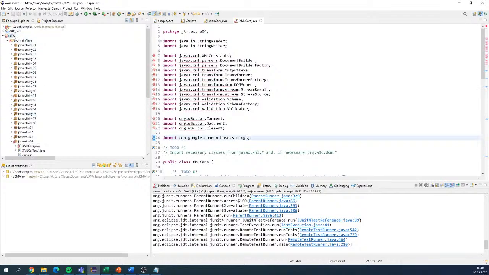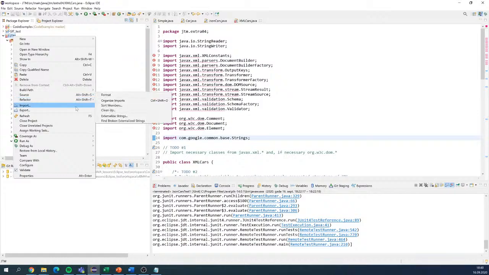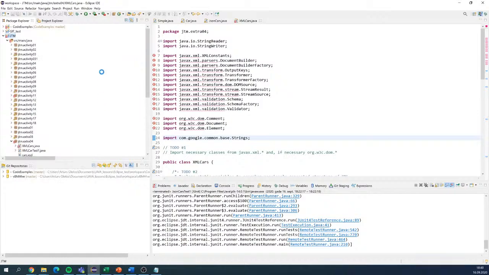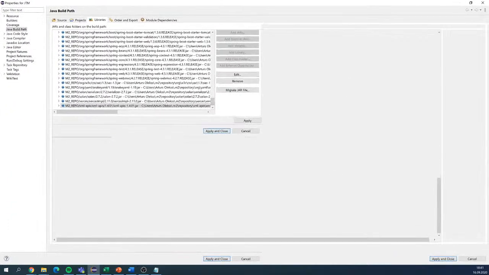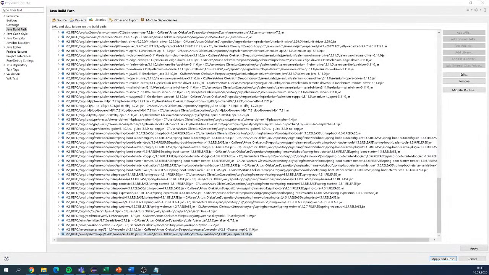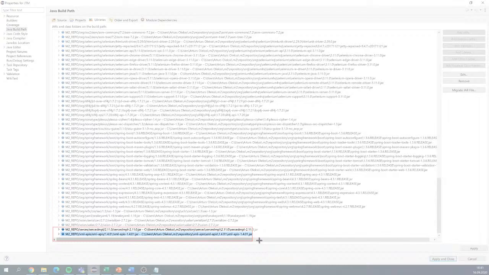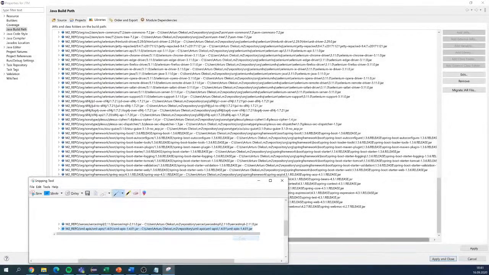Again, go to build path, configure build path, and for me the last one, the one with XML APIs, is this one. Let me print screen it.